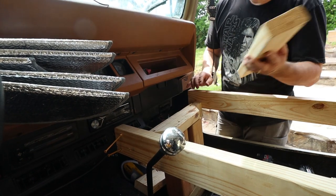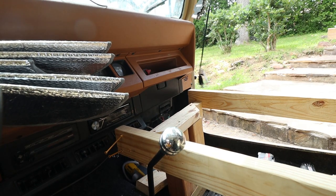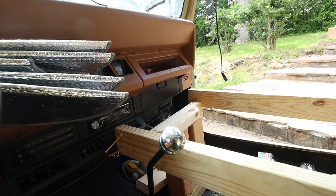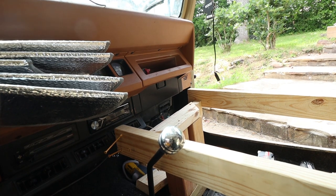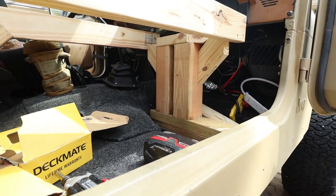Finally figured out something that works, even though it took a lot of work. Call it the Indian teepee. The Indian teepee? Okay. It's the Indian teepee. That's the design. Ta-da! That's our teepee.